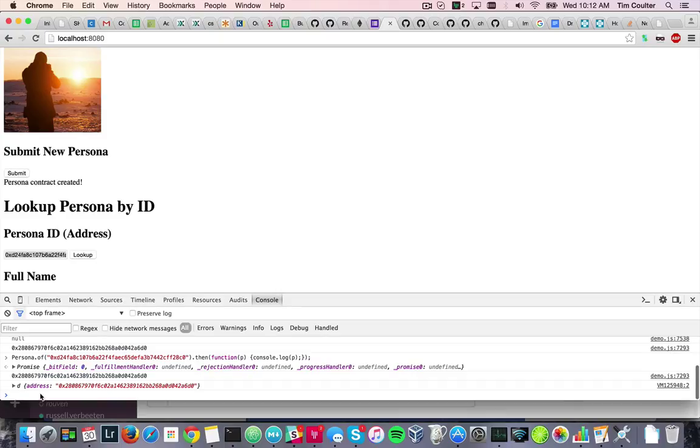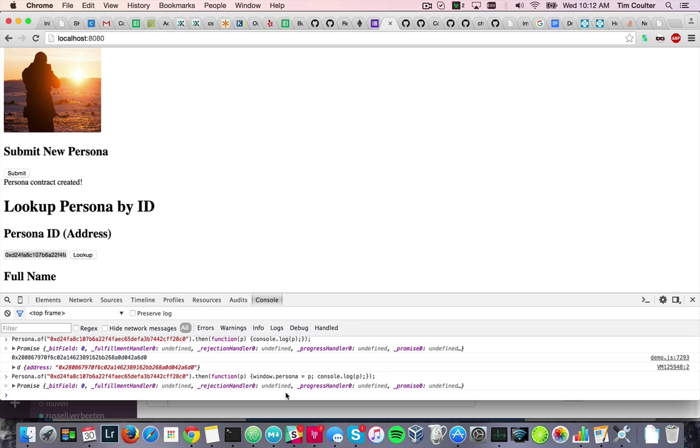The next thing, you know what, I need to do something here, so we'll do var persona. Actually, we'll do this. So p, what I'm going to do is window.persona. I'm making this persona object that I get available to me to use on the console, so let's just do this one more time.